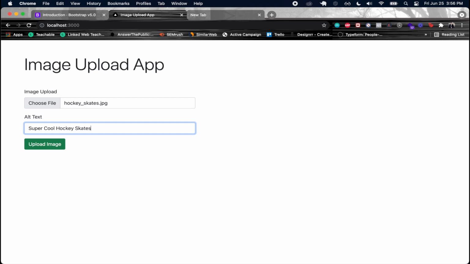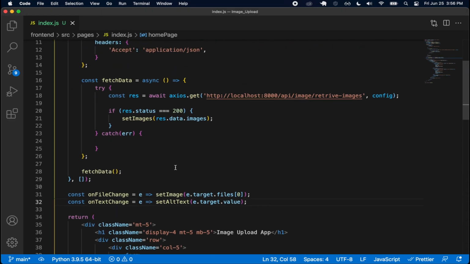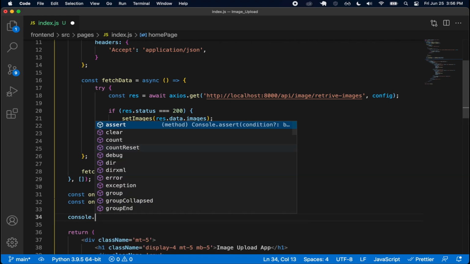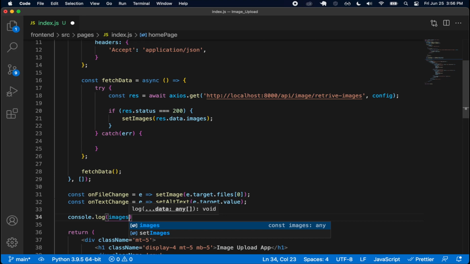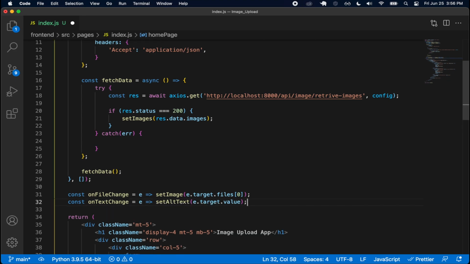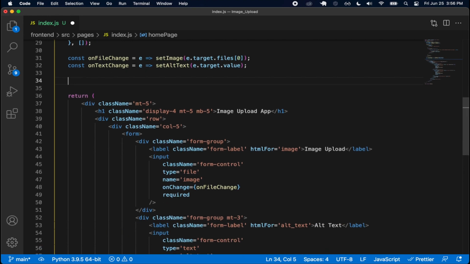So awesome. This actually all works, these inputs. So now what I want here is to have my images. One thing that I want to do is see if this is actually working. So I'll do a console.log on my images to see if I'm actually... I shouldn't have any images now that I think about it, because I didn't upload any, so I won't do that. We'll do that a little later. First, let me do my onSubmit.